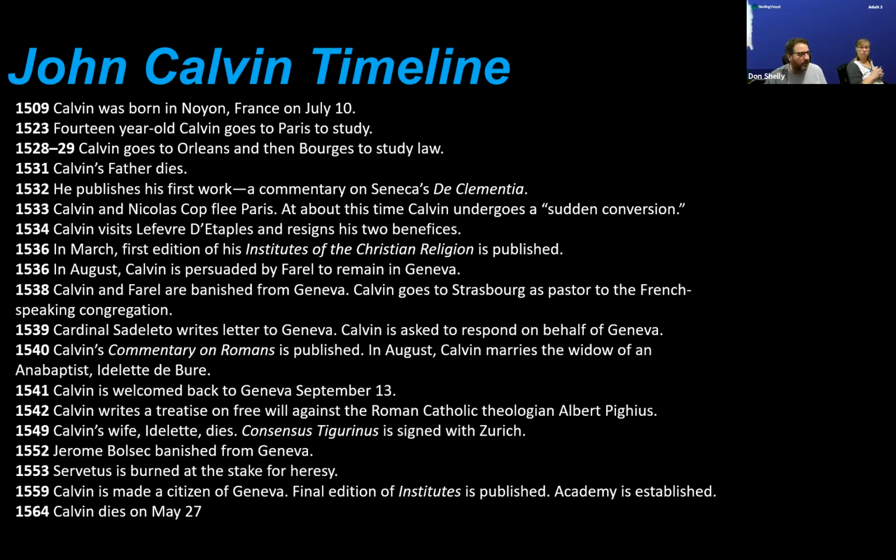Calvin is in the middle of this fervor, is the best word I know to describe it, about what's going on in Switzerland with respect to Protestant thought and the Reformation. But there also is a lot of vying in politics and control happening here. And so the long story short is Calvin shows up in 1534. He's persuaded to stay in Geneva by a friend of his named Farel.